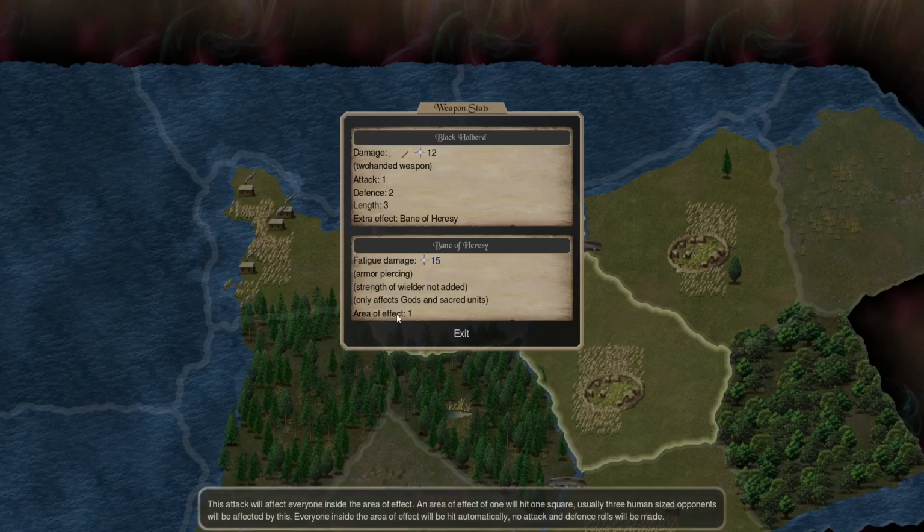So if you're playing against sacred units, these guys are great against those. Area of effect 1. So this attack will affect everyone inside the area of effect. This is what I was saying before about the 2 hit. If in melee you are attacking a single unit, you might have, if you're going up against hobbits or hobyars in the game, there might be 5 of them in a square attacking you. But when you attack with a standard sword, you are attacking one of those 5, not all 5, except if you have an area of effect attack, which will then do extras.